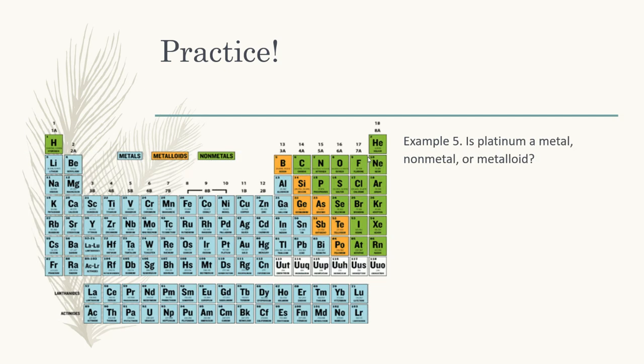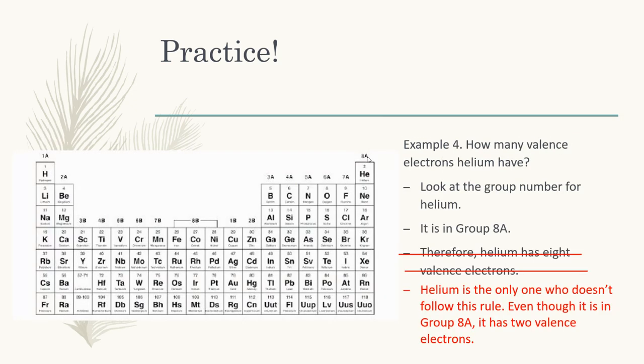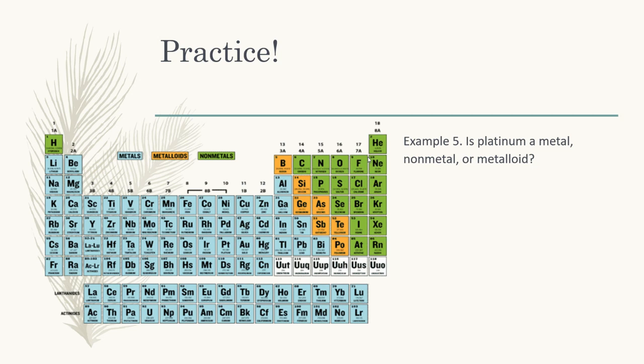Now we're going to look at metal, nonmetal, and metalloid. On any of these questions, I will give you these periodic tables like this, these diagrams for the forms, so that you're able to identify them. For platinum here, it's hard to read the names, but I will give you that platinum is Pt. So platinum, Pt, right here, is in blue, which means it is a metal. And then germanium, which is right here, Ge, is orange, so it is a metalloid.